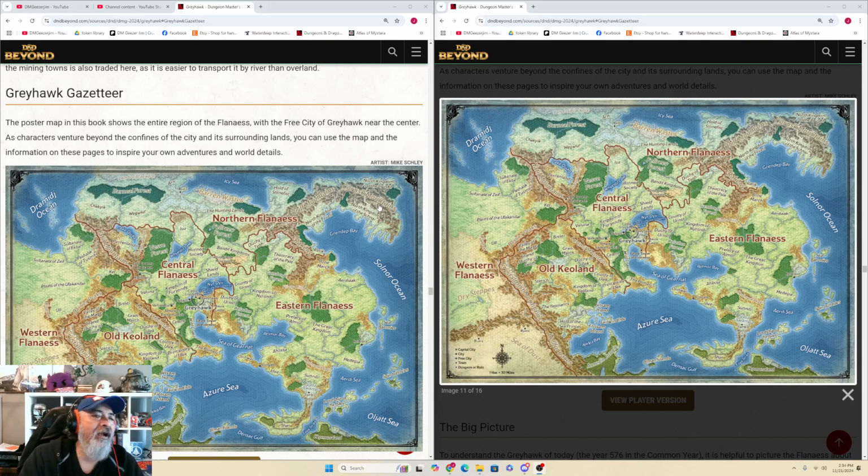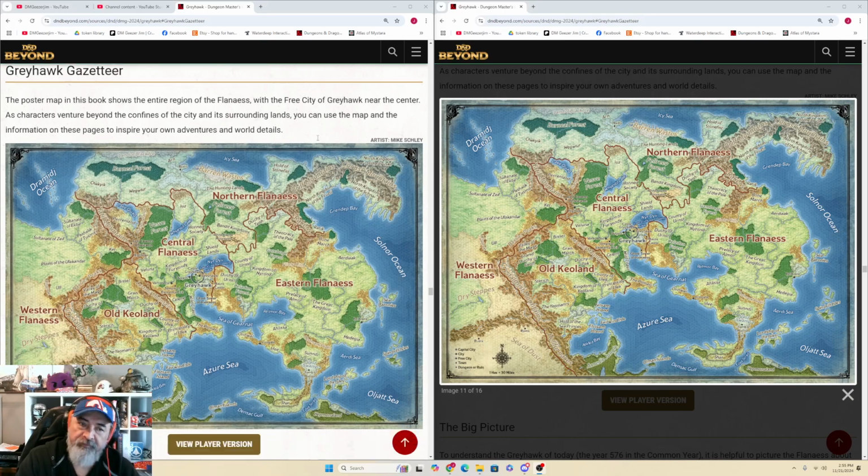The Greyhawk Gazetteer. The poster map in this book shows the entire region of the Flanaess with the Free City of Greyhawk near the center. As characters venture beyond the confines of the city and its surrounding lands, you can use the map and the information on these pages to inspire your own adventures and world details.